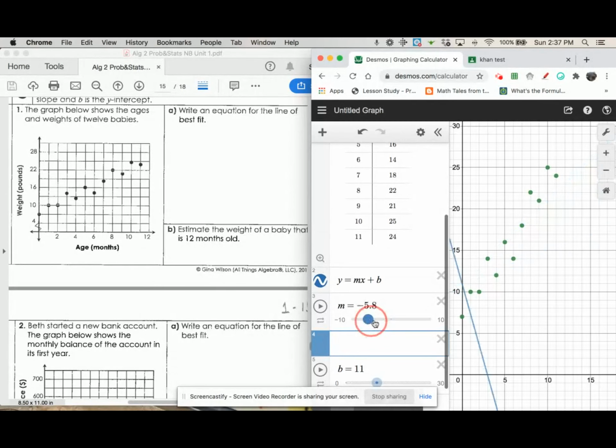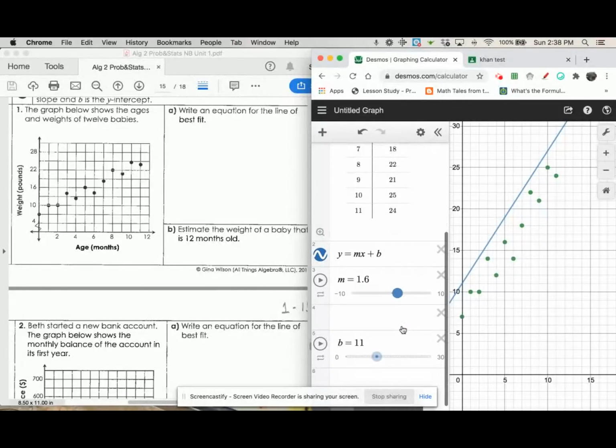And if you notice, this just makes your line slope. If you go too fast, it just swings all the way around. So we want our line slope to match the way the points are rising. As I do this, I feel like this matches the way the points rise, and again, yours is going to be different, but now I messed up my y-intercept. This line's too high. All the points are below it. So now I've got to lower my y-intercept a little to get it in the middle of everything. So I'm going to put it right about there.